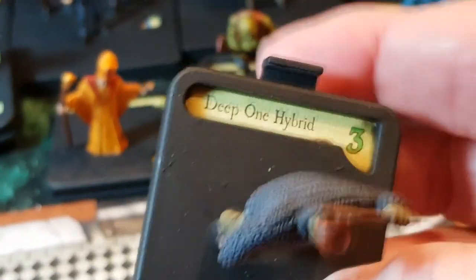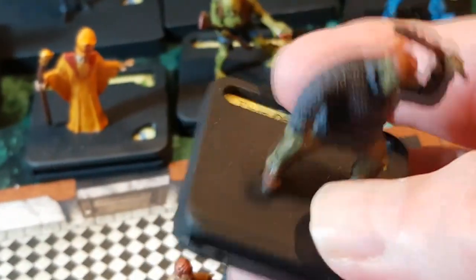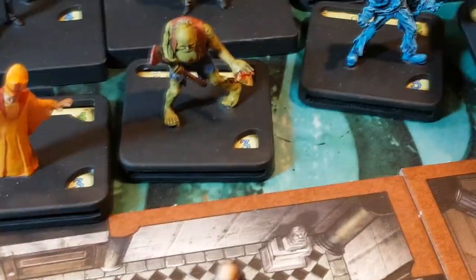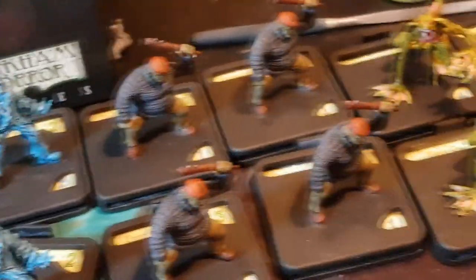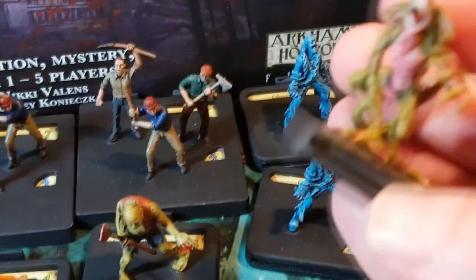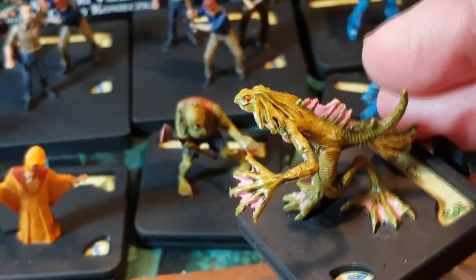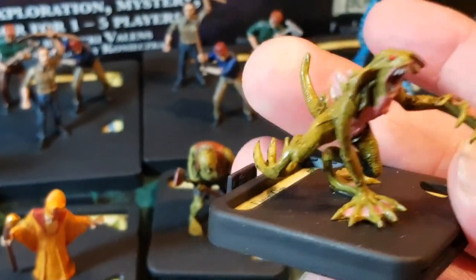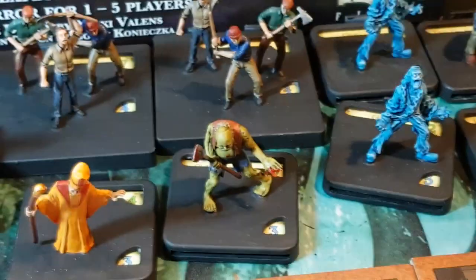This is a, what is it? A Deep One Hybrid. So it's one of the evolving Deep Ones. You get four of them, like massive thugs. These are quite good. I like painting these. These are the Deep Ones. Quite scary looking. Put a bit of a gloss on these, a bit of a shine.